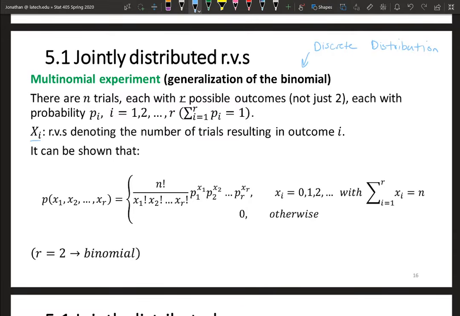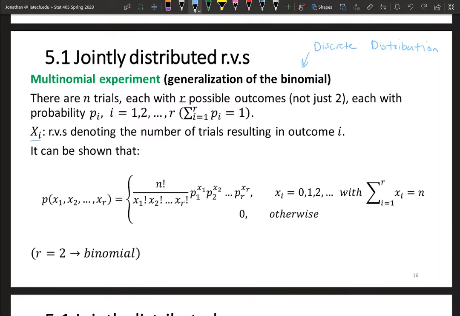Well, then x1 is the number of outcomes in your experiment, or the number of people whose favorite drink is Pepsi. X2 could be the number of people whose favorite drink is Mountain Dew or whatever. Obviously, we have to do Pepsi products here because we are sponsored by Pepsi for now.